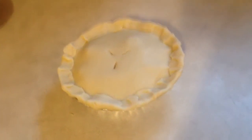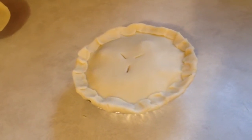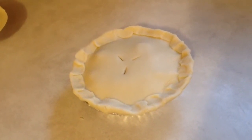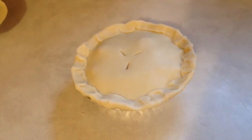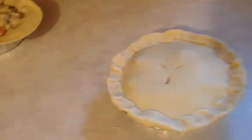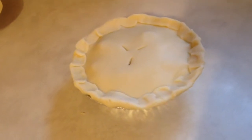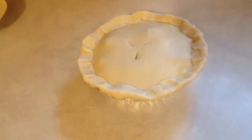There's 2 options from this point. You can either bake it right away, or like I'm going to do, I'm going to bake one tonight just to taste test these, and I'm going to freeze the rest. So to freeze them, I'm going to cut a piece of wax paper to cover the top, and then I'm going to put the plastic lids that came with these. You see these types of lids on top. and I'm going to freeze them.